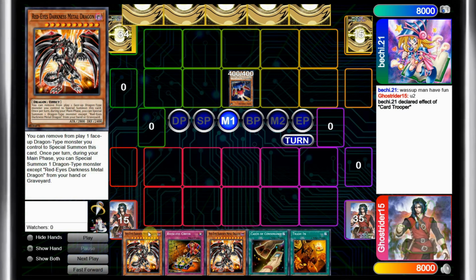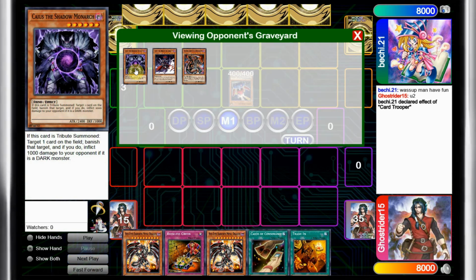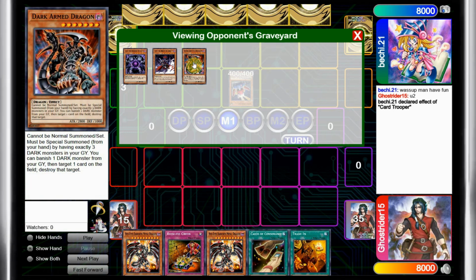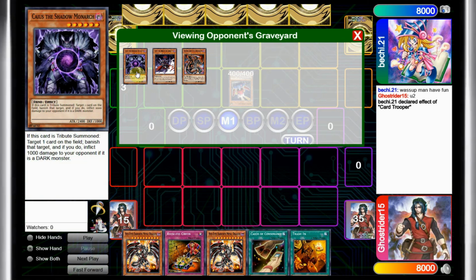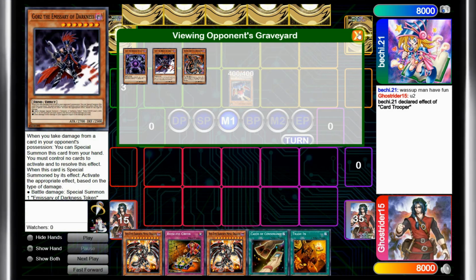So he starts off with Card Trooper, and he mills Caius, Gores, and Dad. 3 boss monsters, which is exactly what I want to see. I'm still not 100% sure what he's playing. It could be Diva Hero, but there's also a high chance that it's Value Turbo.